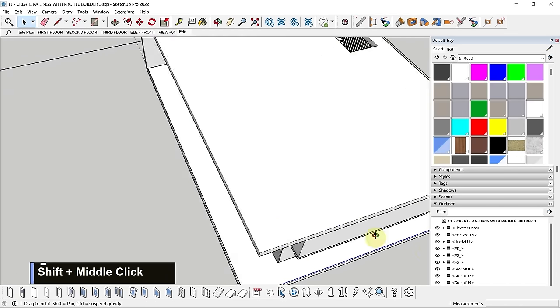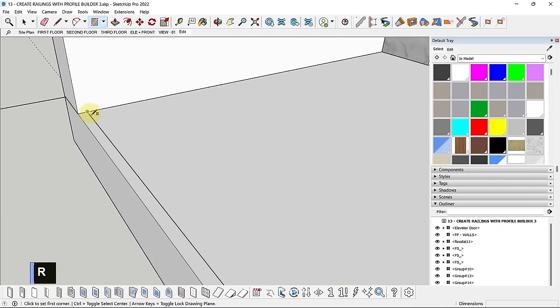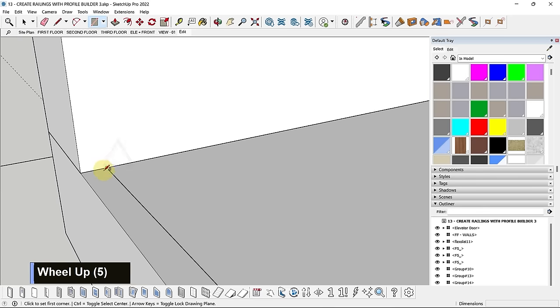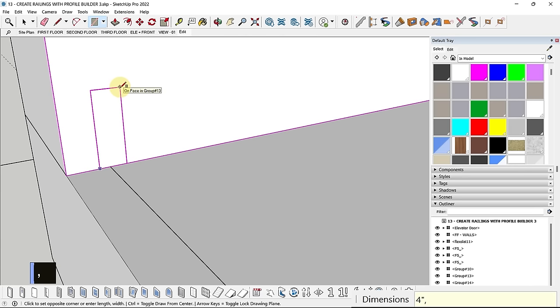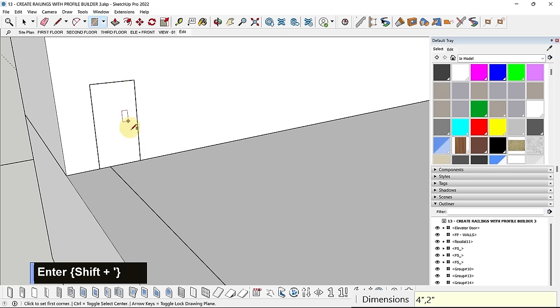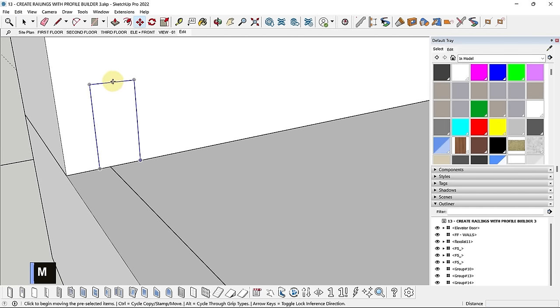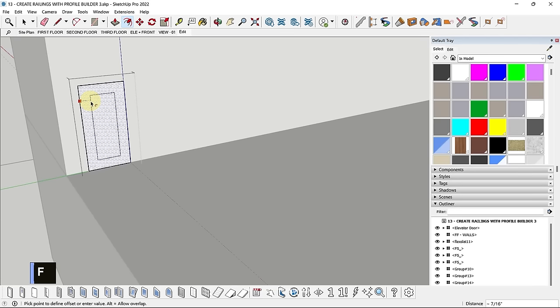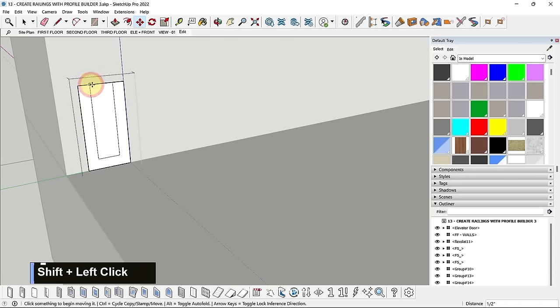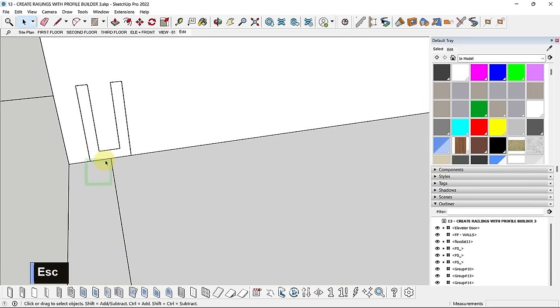Now we will need to draw the profiles. So it'll be a simple glass profile. So we can draw a base. We can give the dimensions, which is about 4 inches in width and 2 inches in depth. Make this a group and move it in place. And then I'm going to offset this, say about 1/2 inch, and move this line on top. Delete this face. So we have a base profile and then we have our path.